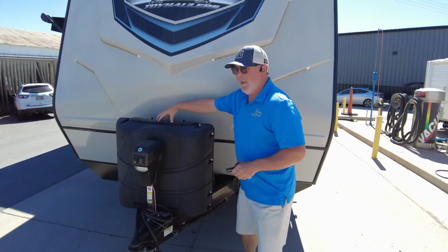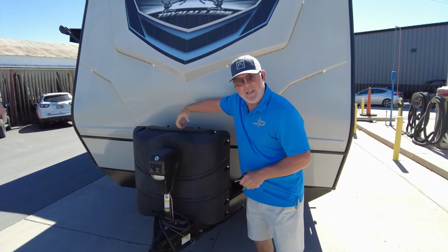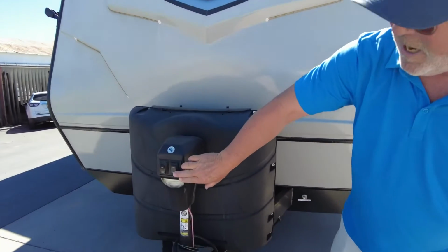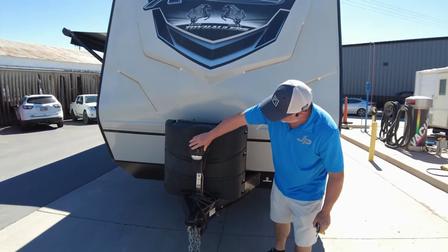Cord holding them. Inside is a diverter. You can use left tank or right tank. It'll turn green when which one you use. There's a little diverter that you turn. Power tongue jack, retreat, extend, and a light out front here.